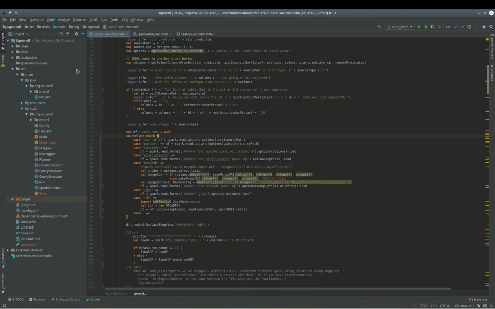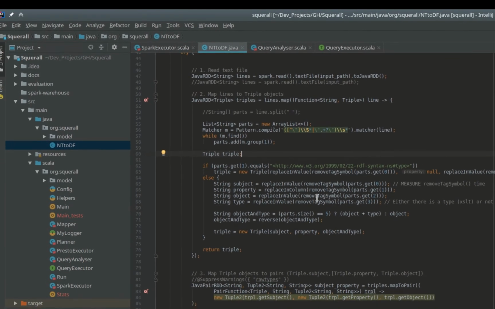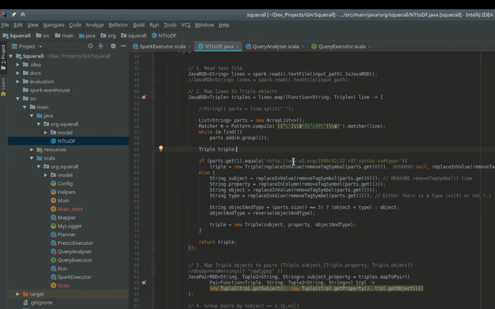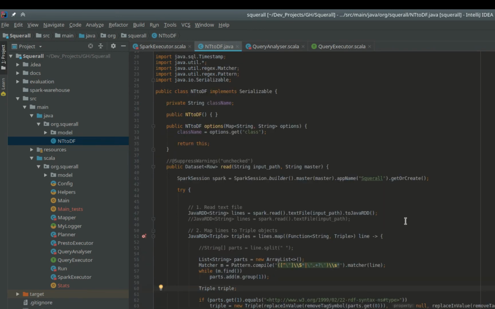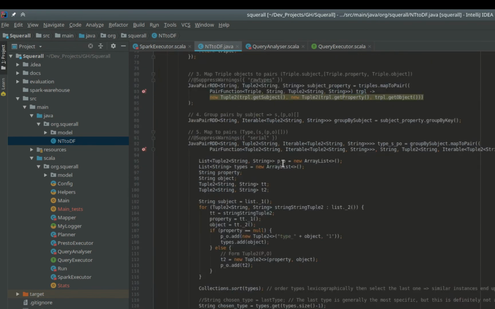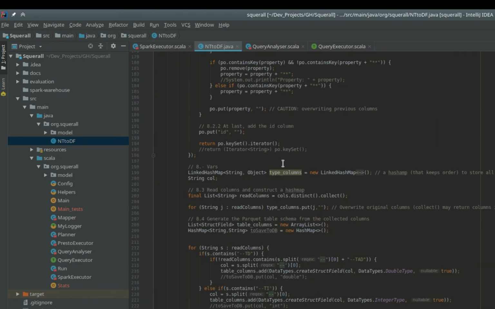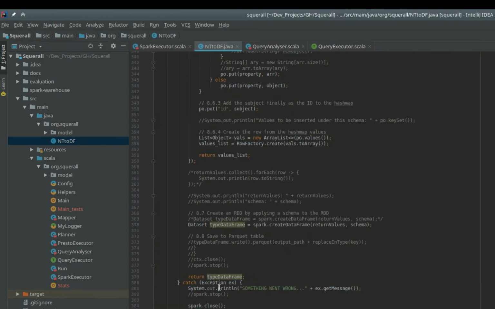We need to create a data frame starting from a data source. So for this, we have developed a new connector, which is nt2df. This stands for N-Triples to data frame. So for this, we are supporting RDF data that is in N-Triples serialization. So what we are doing is that we are reading an nt file and doing a lot of Spark transformations to at the end generate a data frame, and that data frame is of type data frame.